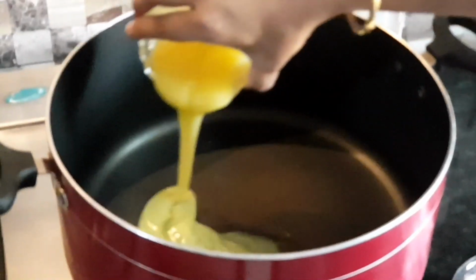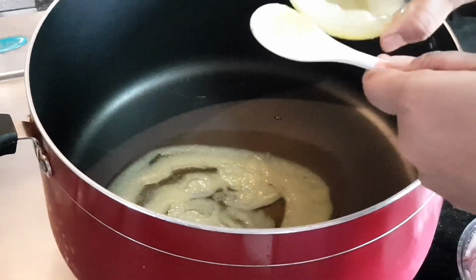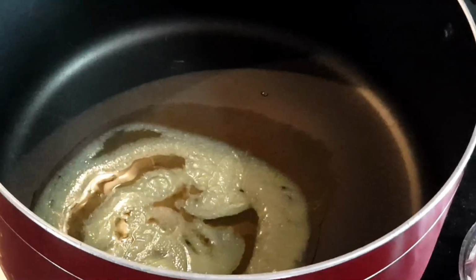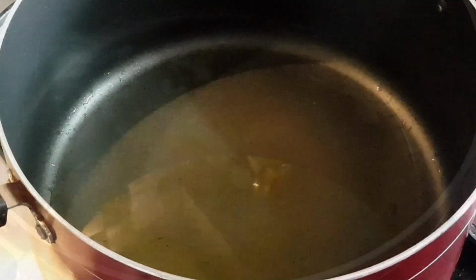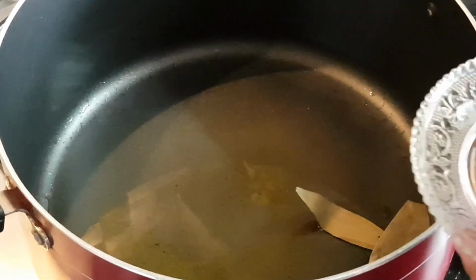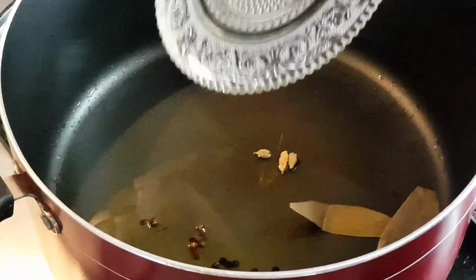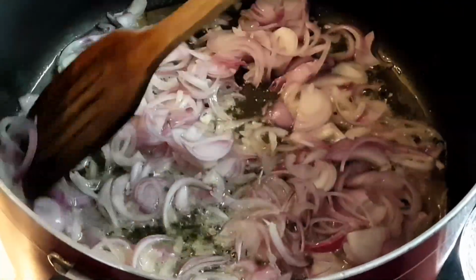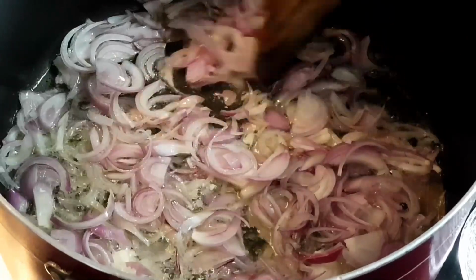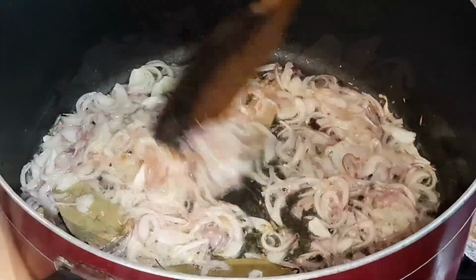Adding ghee. The ghee is now hot. We'll add in all the whole garam masalas. Now I'm adding in the onions. The onions have to turn golden brown, light golden brown. Until then, let us fry this. Now the onions are turning slightly brown.